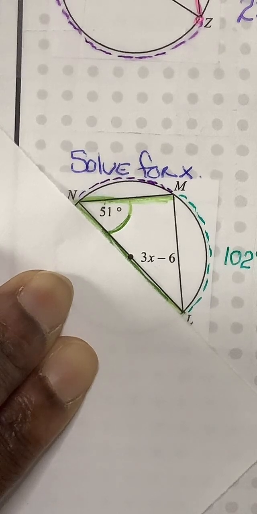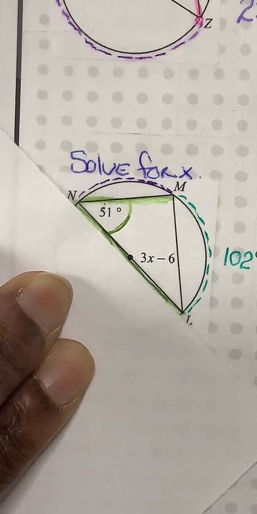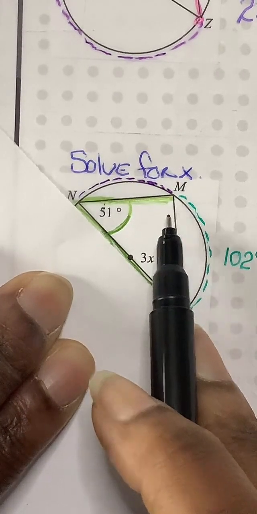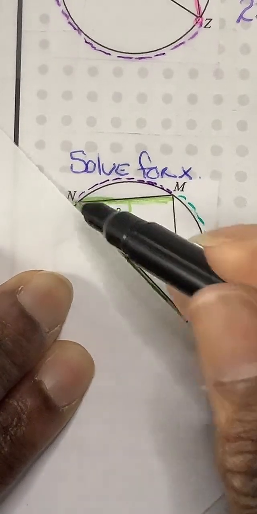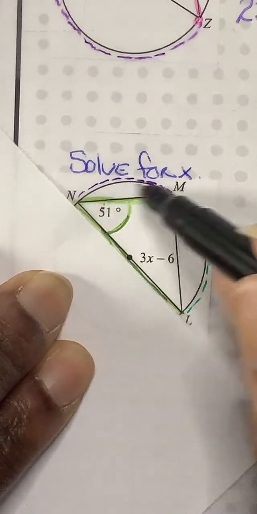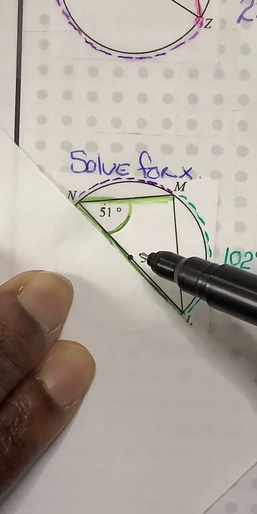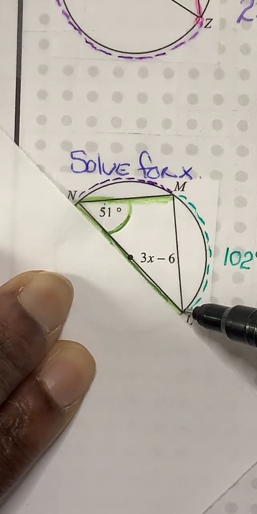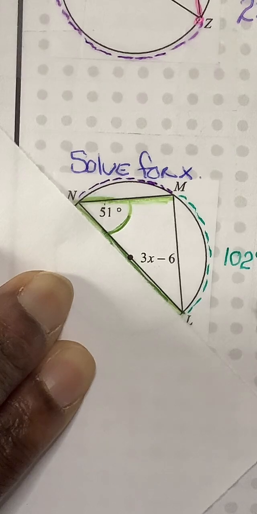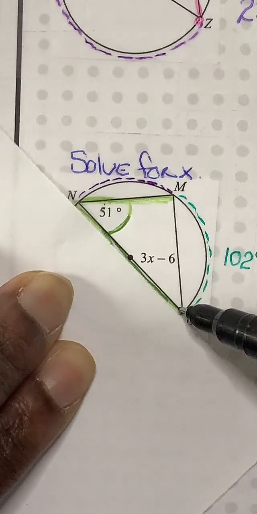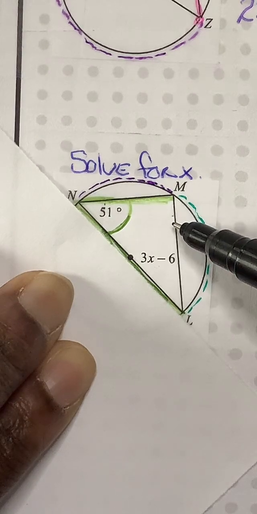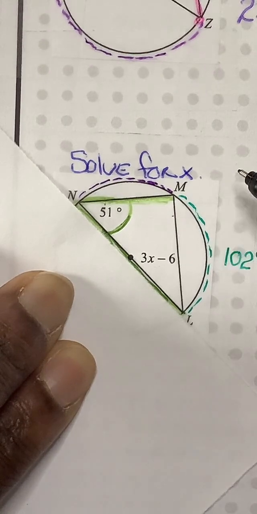Okay, so I'm seeing people saying, well, M is a right angle. How do you know M is a right angle? Is it giving us that indicator that M is a right angle? And inscribed means that the angle is formed inside of a circle. And it's not joined at the center of the circle, it's joined at one point, your vertex, on the circle. All right, so yes, this is your diameter, but it's not giving me any indication that it's 90 degrees. I don't know unless I'm doing the math, okay?